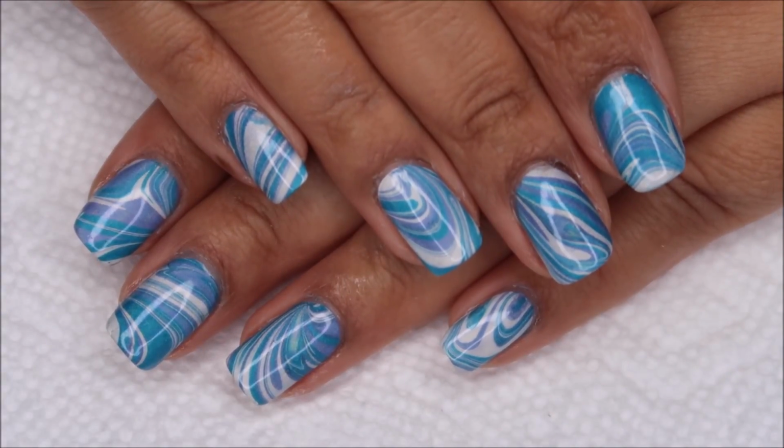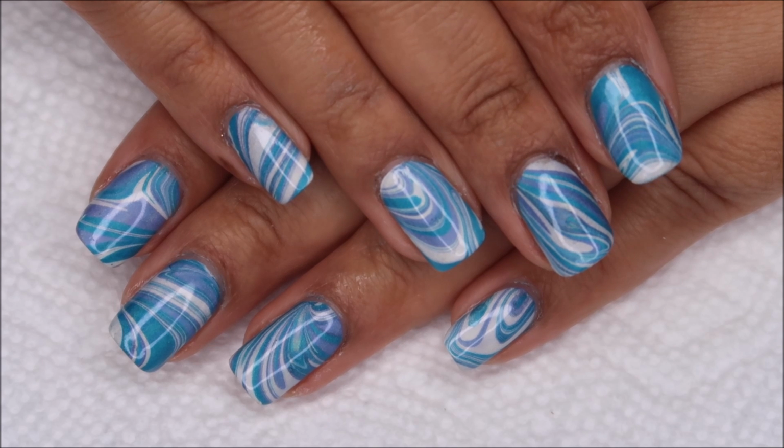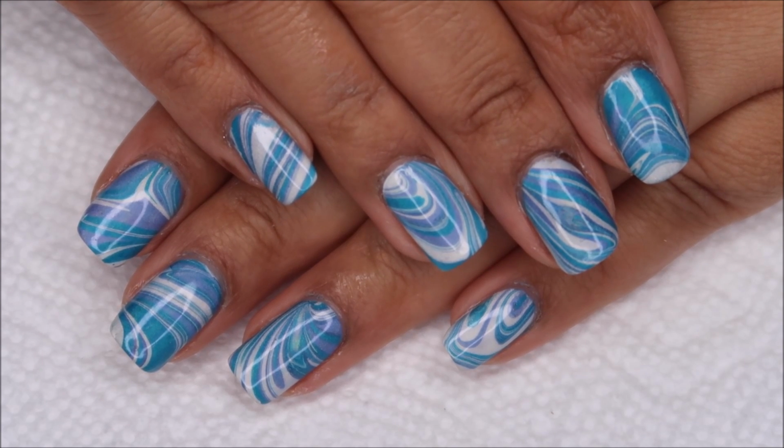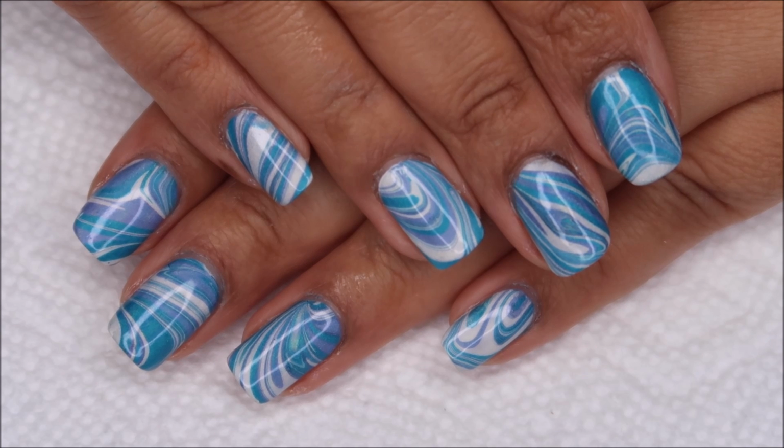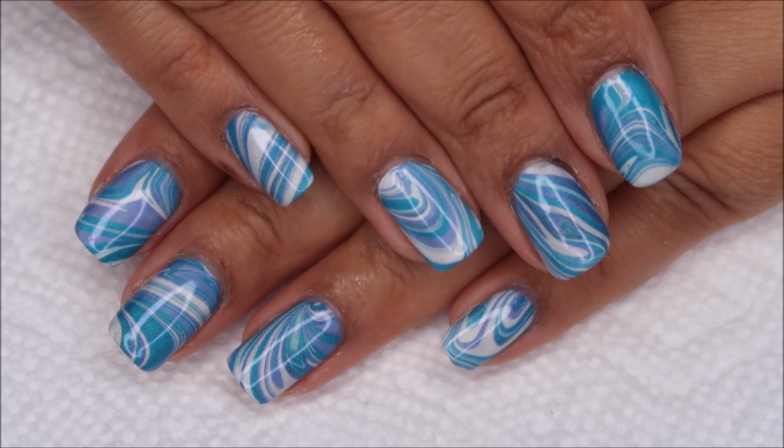So here's the finished manicure, and I'm pretty pleased with how this turned out. There were a few issues that didn't quite make the finished tutorial, but you can check those out in the extended tutorial, which will be up in a few days.